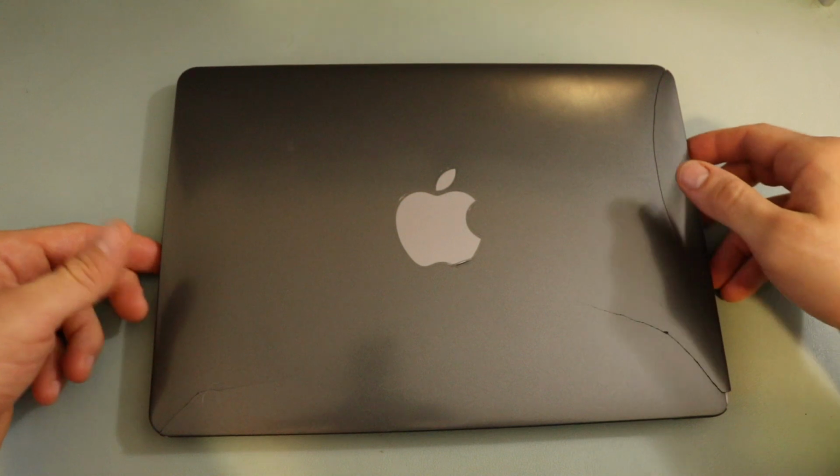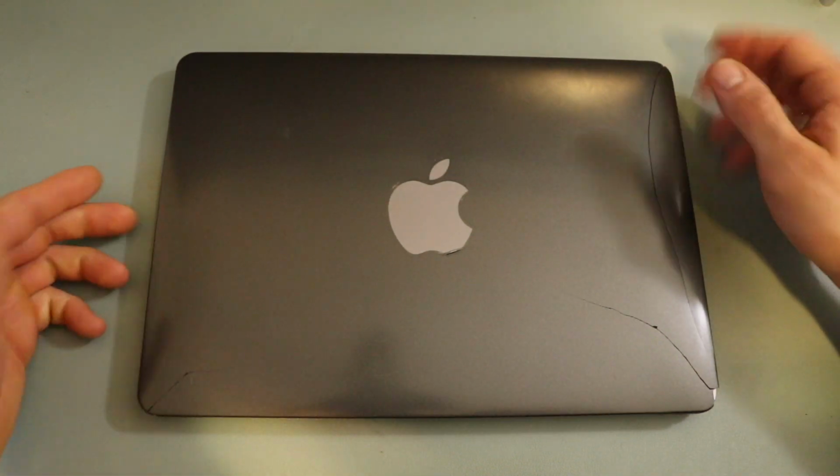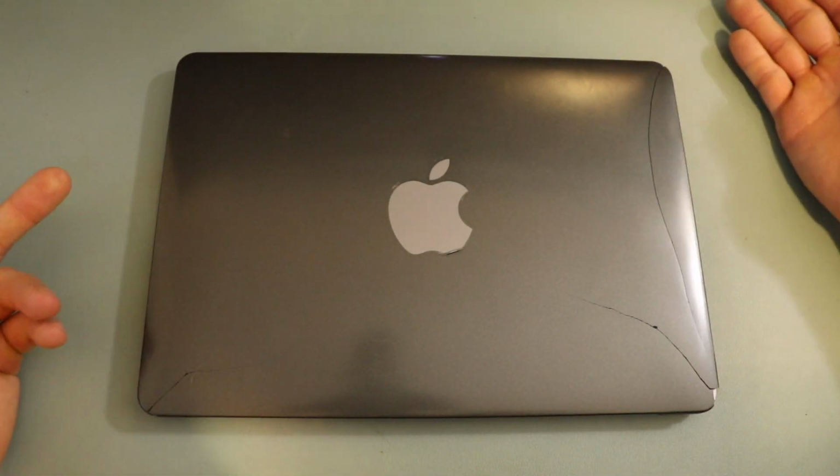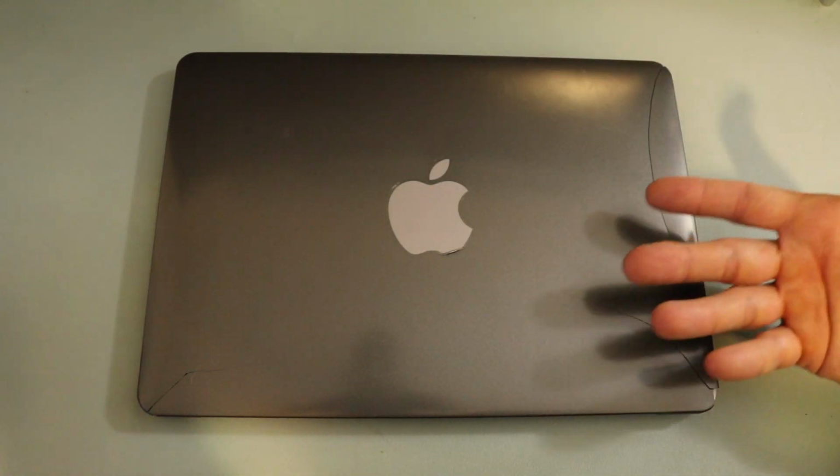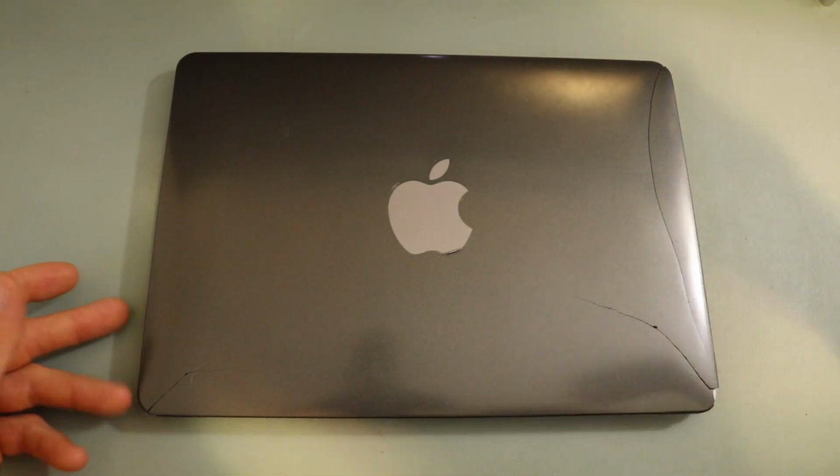But I personally would always use a soft sleeve case as far as preventing it from getting damaged in a bag. So it is what it is. It's just a case to protect your MacBook Pro. And when it cracks or has issues, you do want to replace it.